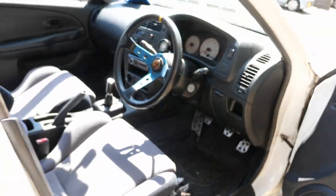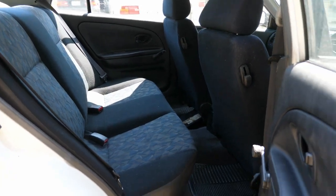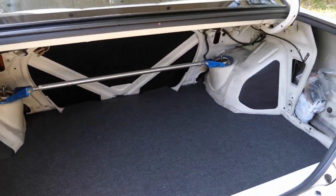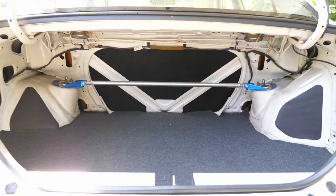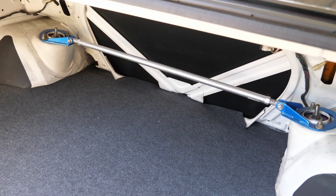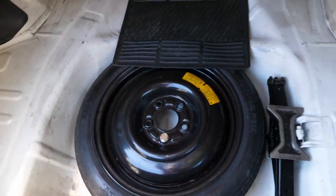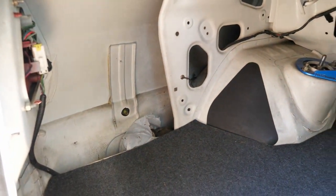It is a four-door, so easy to carry people around. It's kind of weird that both Subaru and Mitsubishi wanted to make rally cars out of four-door cars. When people think about the rally cars of the 90s they think about just this one and the Impreza. This looks like an aftermarket rear strut tower brace — I know it comes with a factory rear one on the RS only, but this one looks too aftermarket. Inside the trunk it doesn't have any rust, which is nice because at least 70 percent of the Evo 4s have had rust there. They said the liners have been removed — but maybe that's just how the RS is, to get the lighter weight.